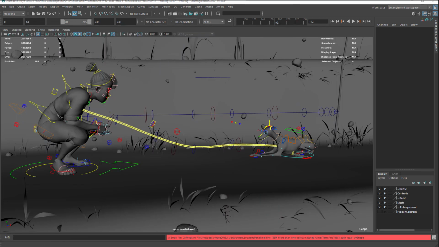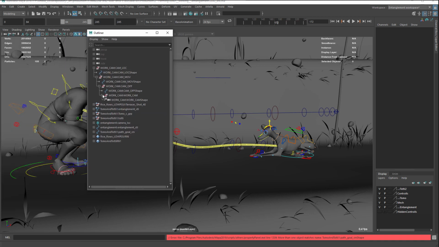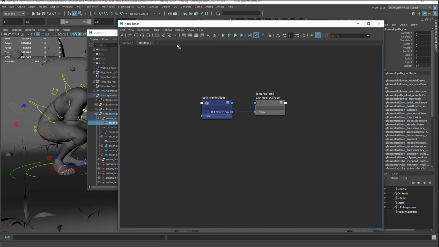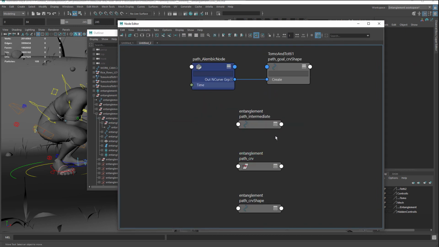And then what we want to do is we want to connect it to the entanglement. And the entanglement connects, or the path connects to the entanglement in one and only one place. So what I'm doing here now is I'm finding the path that is actually this path here. And I want to load it into this. So now that I've got it selected, I want to add this to this node graph.